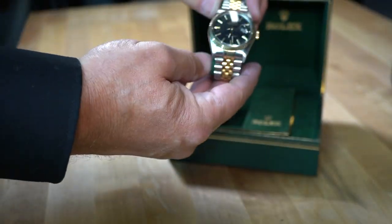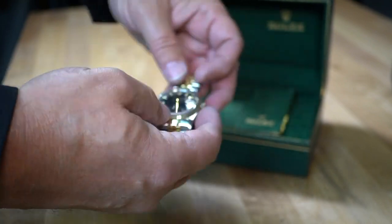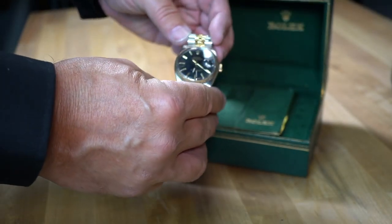And here is Doug's watch. This is when he dropped it off, really now a couple weeks ago.